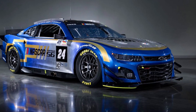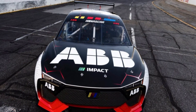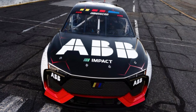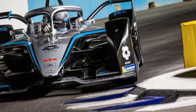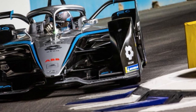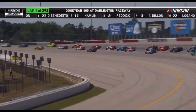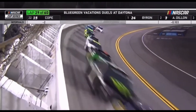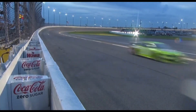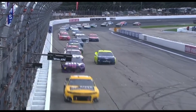NASCAR has not said when or even if it has plans to incorporate electric power into any of its race series. Personally, I think the electric Formula E series shows promise of what could be possible. The difference with every other racing series versus NASCAR is that NASCAR is usually more of an up-close-and-personal kind of race. They come around the track so often — again, you have those sights, the smells, the rubber smell, the gas smell — it is an incredible experience to go and enjoy a NASCAR race.